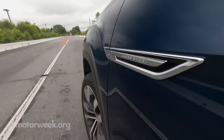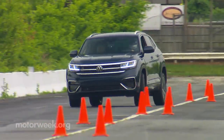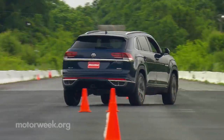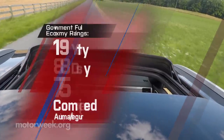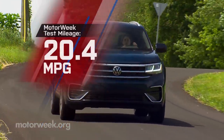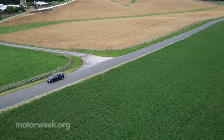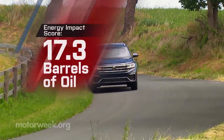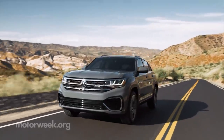And that can, of course, be attributed to its MQB bones — the same architecture you'll find under a VW Golf. Identical four-wheel independent suspension as the regular Atlas, just slightly retuned. Government fuel economy ratings for an all-wheel drive 3.6-liter are 16 city, 22 highway, and 19 combined. We averaged a respectable 20.4 miles per gallon on regular. Still, that's a worse-than-average energy impact score — 17.3 barrels of oil yearly while emitting 7.9 tons of CO2.